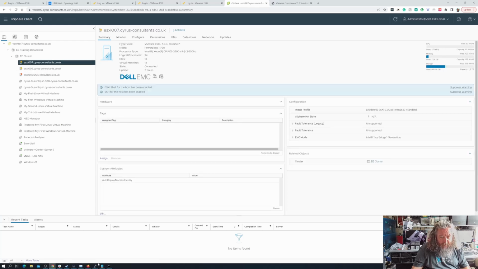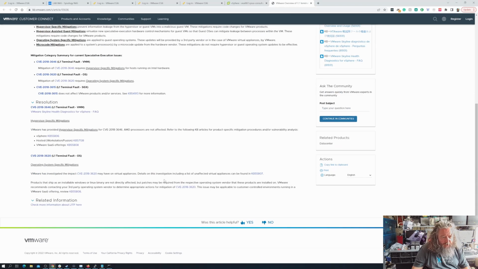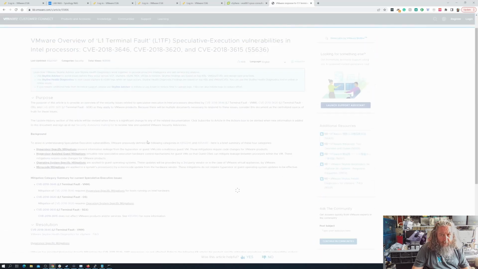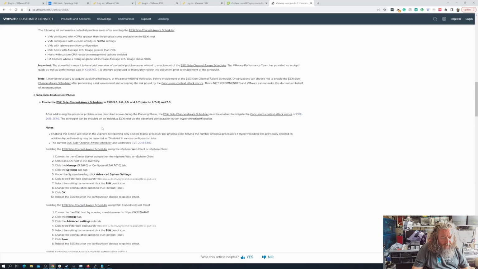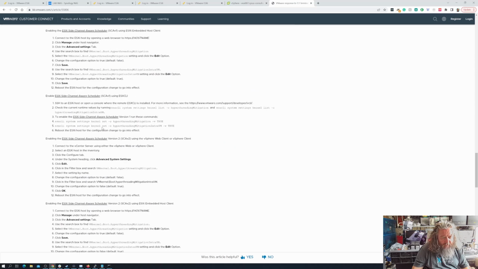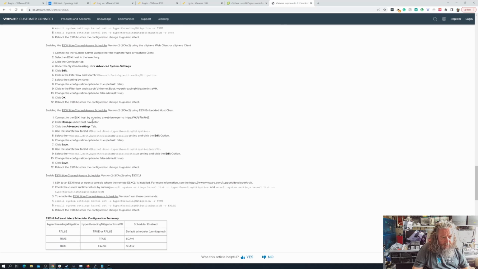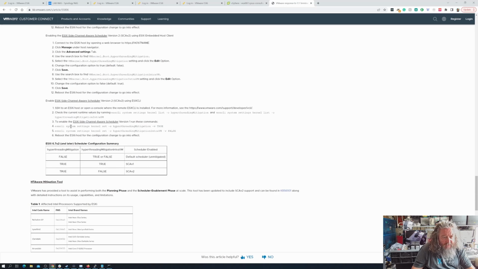And quite simply how we complete this, if we dig down into this article and have a look at the vSphere KB and scroll all the way down, we can see that there are some ESXi CLI commands that we can run for enabling the ESXi side channel aware scheduler, SCAv2. We can either use the advanced system settings that we've done previously, or we can use some ESXCLI commands.